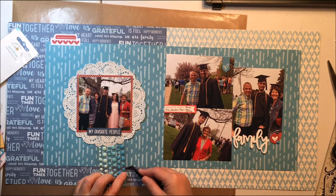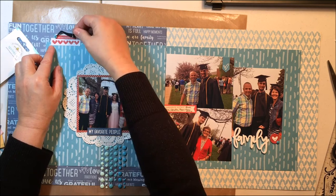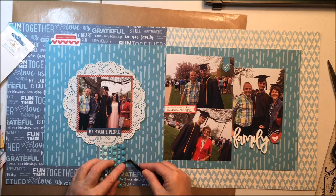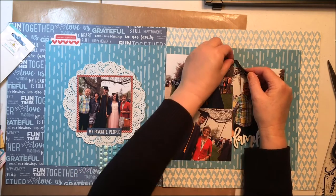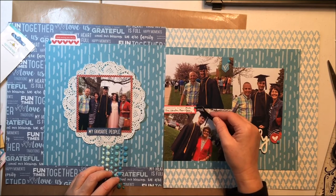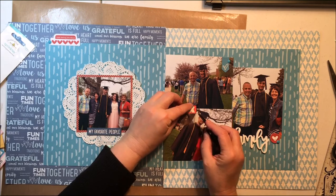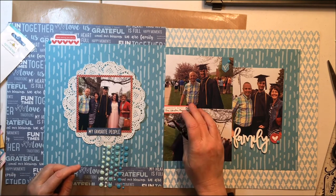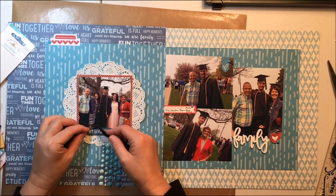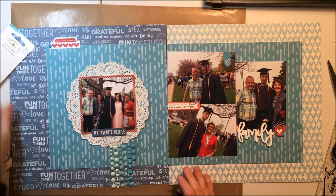So I grabbed my aqua enamel dots from Doodlebug. They're called Sprinkles, and this is the swimming pool color. And I'm just going to put one on each die cut or cut apart to just spread those around the page as well. And then nicely what ends up happening is there ends up being 5 on the page. So I'm using an uneven number there, which is a design principle that helps our heads absorb design messages, I guess would be the best way to describe that.